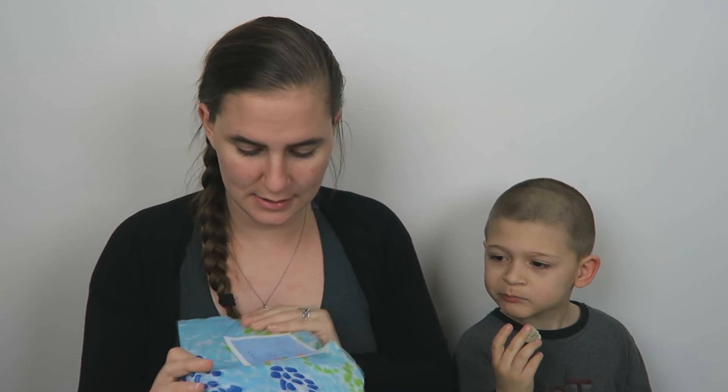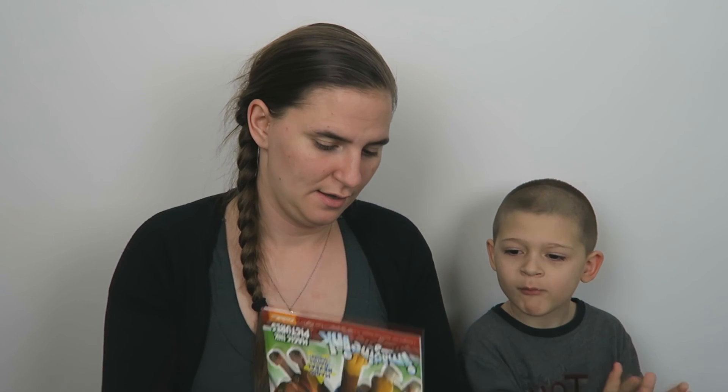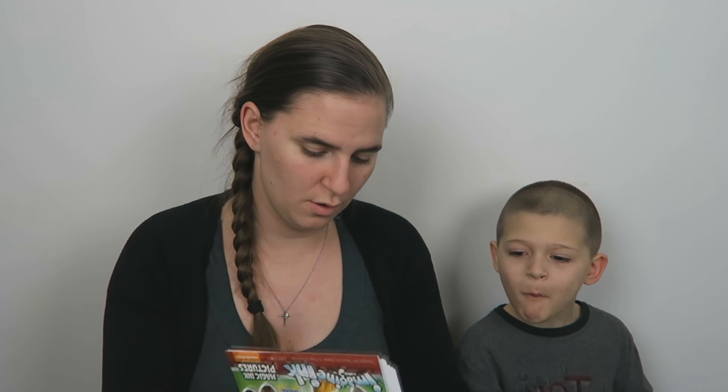'Mess free fun for Joey.' You can take the marker and color it — that's so cool! Definitely comes in handy for the car, not that he has a long ride with me, but it always comes in handy when you need to keep Joey entertained. I'll let you open this one.